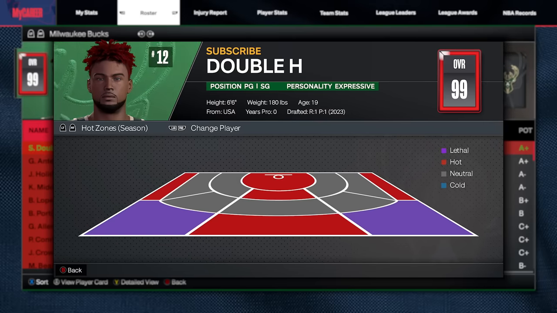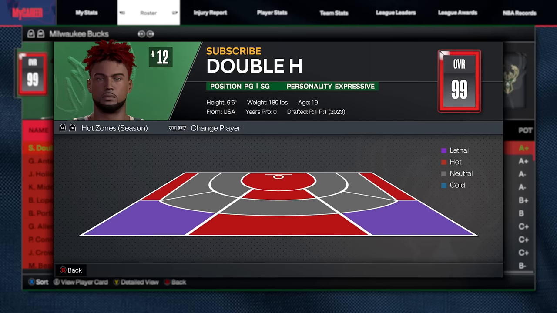And you can get lethal hotspots in that lethal gym once a week. So you see, I have two at the top of the key. I have my hot zones all around that three-point line and in the paint. So yeah, my hot zones are looking pretty good right now. And the more hot zones you get, the better your player will be at shooting. And not only that, in the Gator facility, if you do 1v1s, you can get your hot zones in there too. So that's a little tip for y'all. Go get your hot zones in the Gatorade gym.